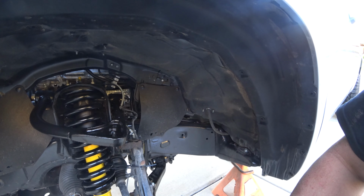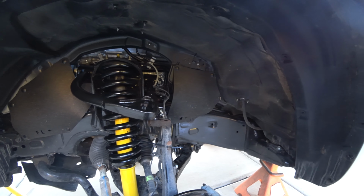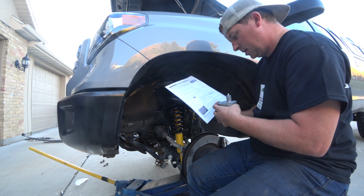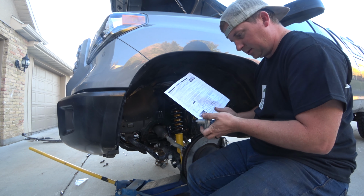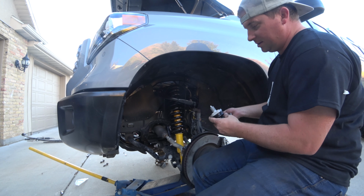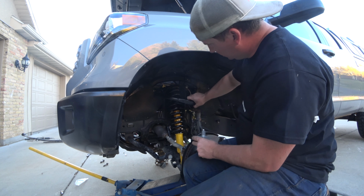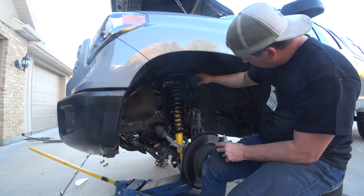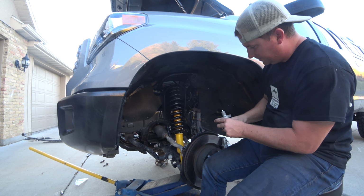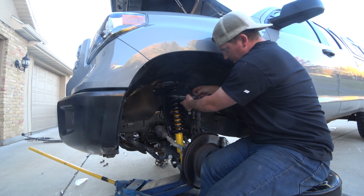Alright, we need to run the new ball joint in here, and then this is all buttoned up. Well, it looks different than their drawings. Bummer. So I'm just going to run it in the neutral spot. I mean, we got to get this thing aligned anyway. So there's a slot on the bottom here, and that's what this goes in. This little rectangle goes in the slot, comes down here, washer, nut.